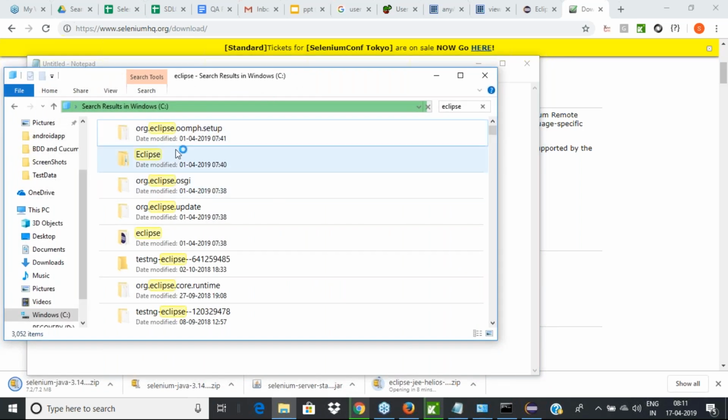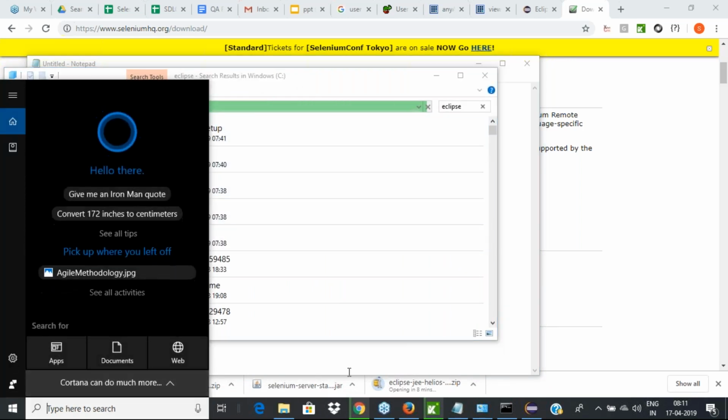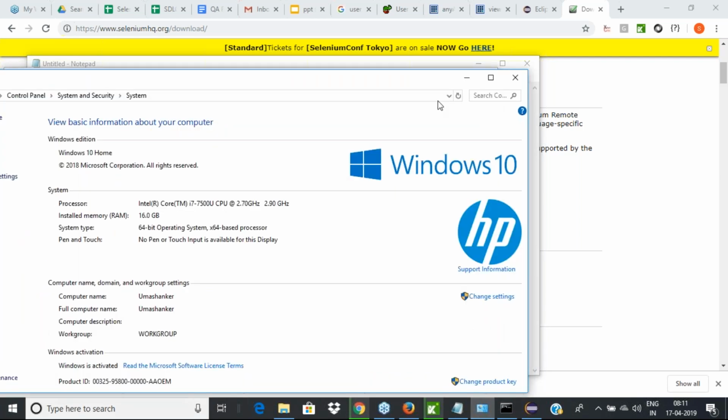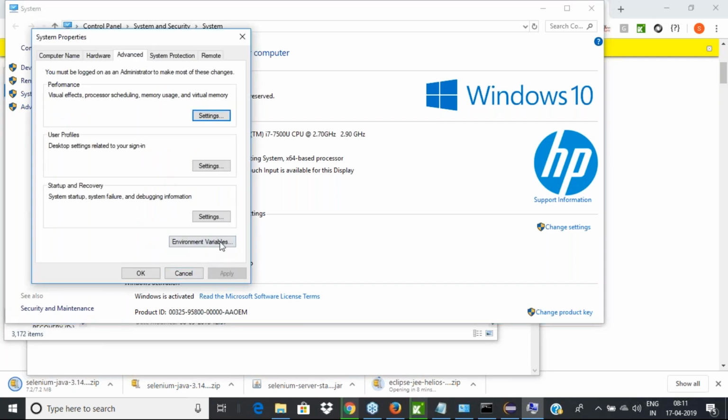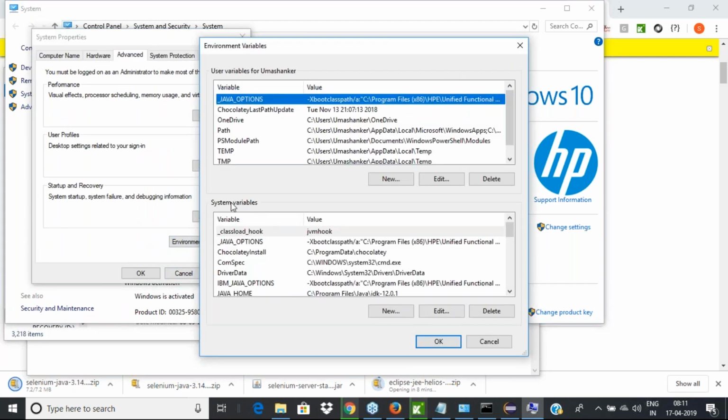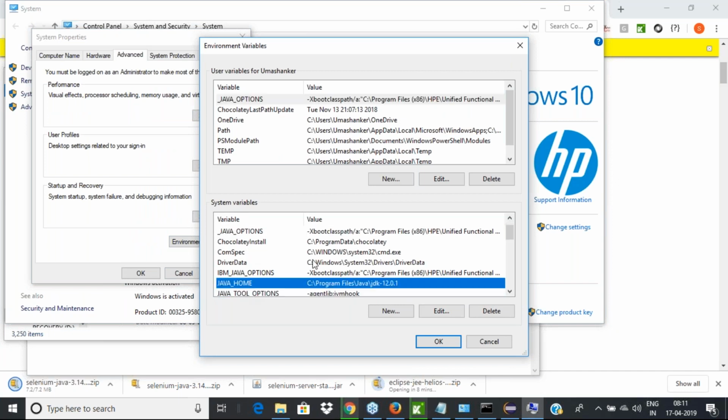So what you're trying to do is go to environment variables. Is it already open? It's open here. In the environment variables, two things are added. One is this system variable JAVA_HOME. This is called home path. In this, you will only take up to the JDK folder.